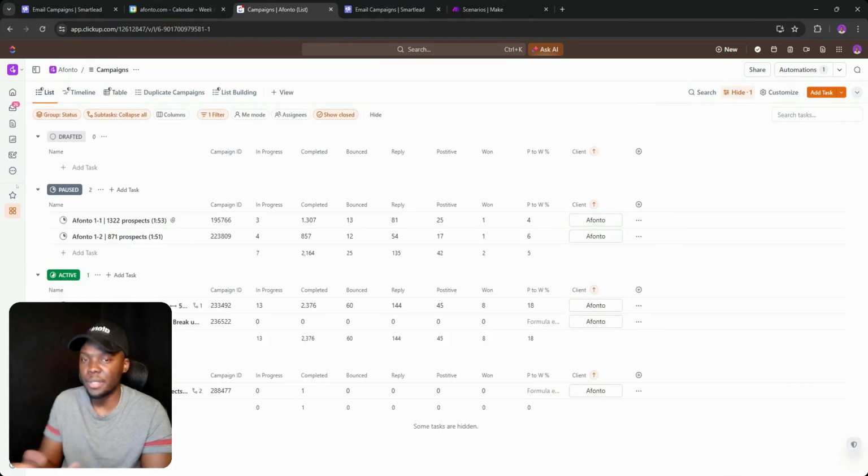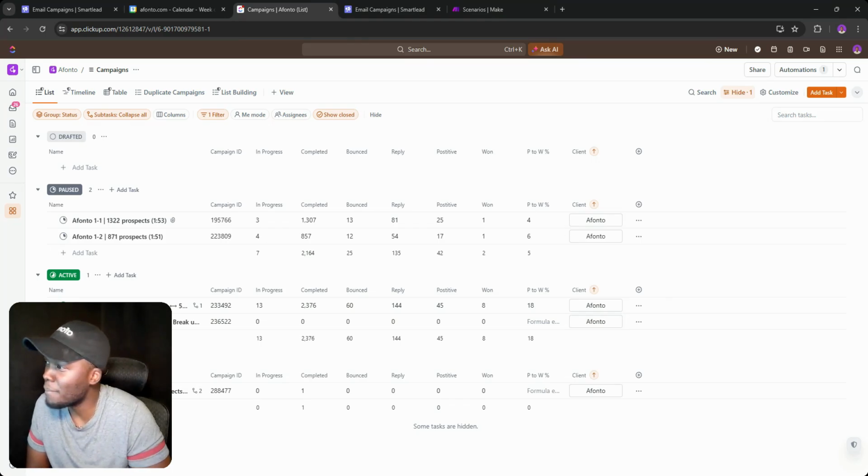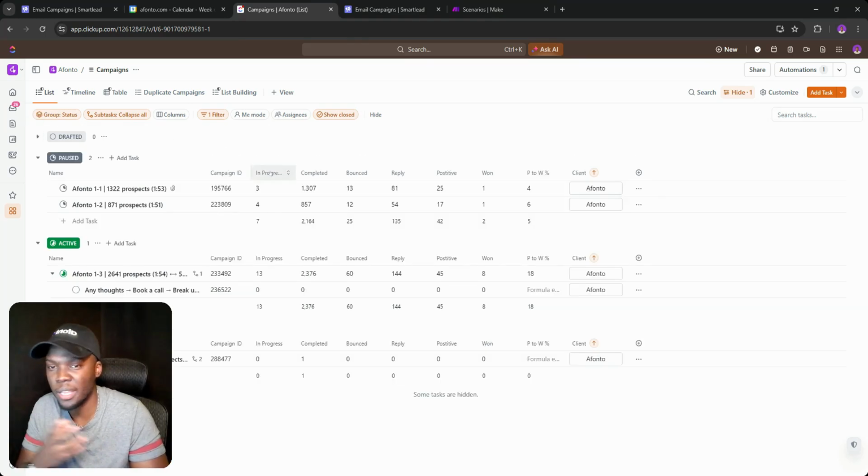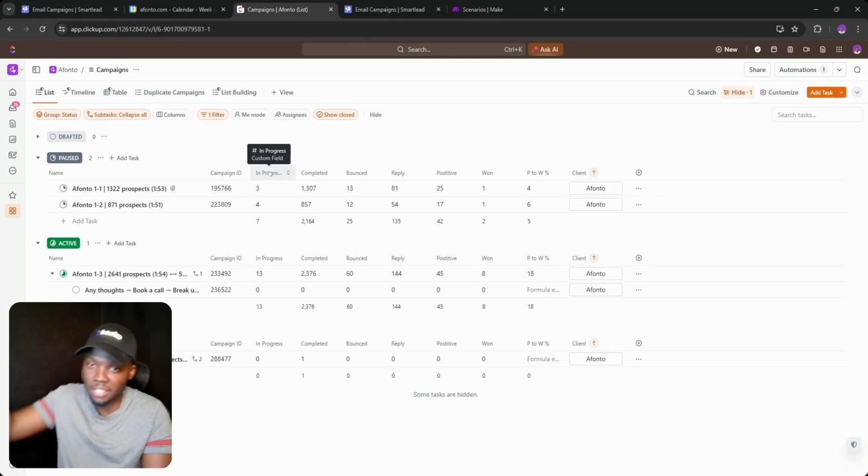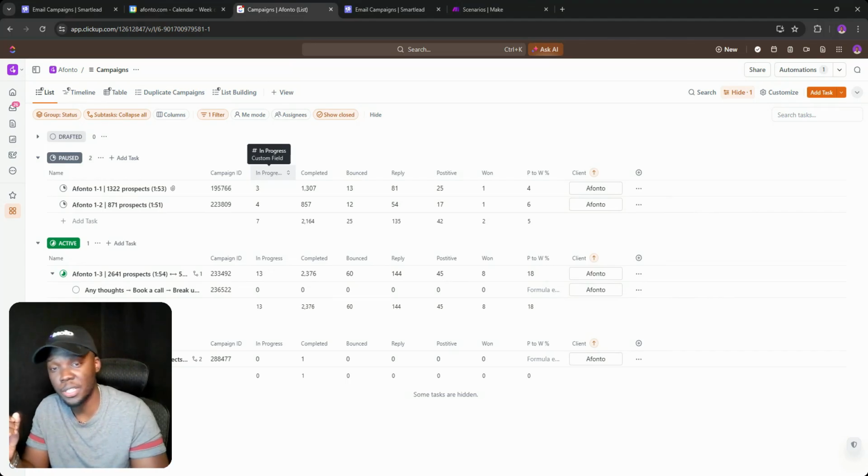We're going to be completely revamping it. And if I had to describe what this is at a glance, this is an information based system, right? So we're taking data from SmartLead and having it be outputted inside my ClickUp account, visually speaking, right?